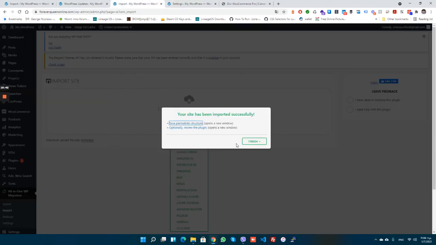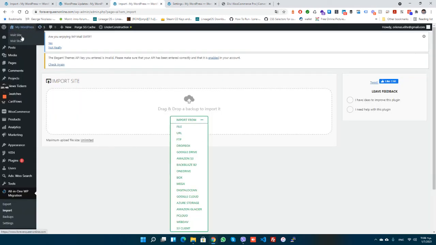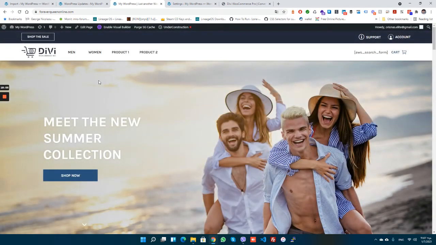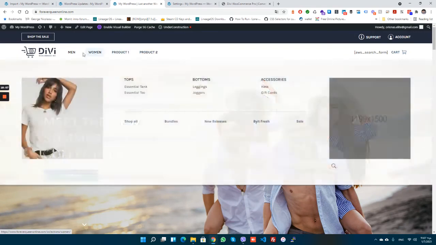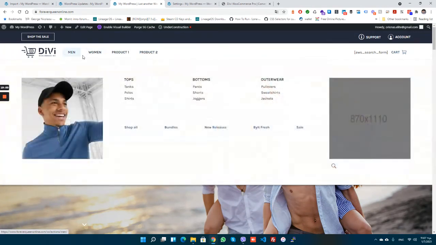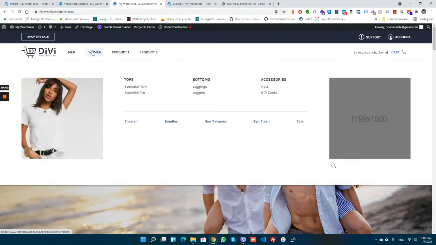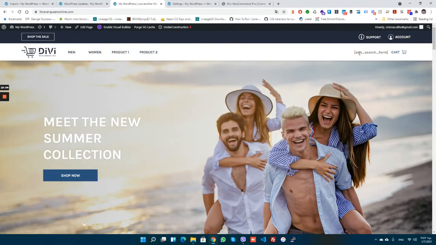But let's finish this and let's just go to the website and see what it looks like now. Visit site. The reason I'm not putting in my keys is so that you can't see them on screen, because I'm not going to edit the video, if that makes sense. So now, as you can see hopefully, the menu works as expected, so my blueprint's correct.